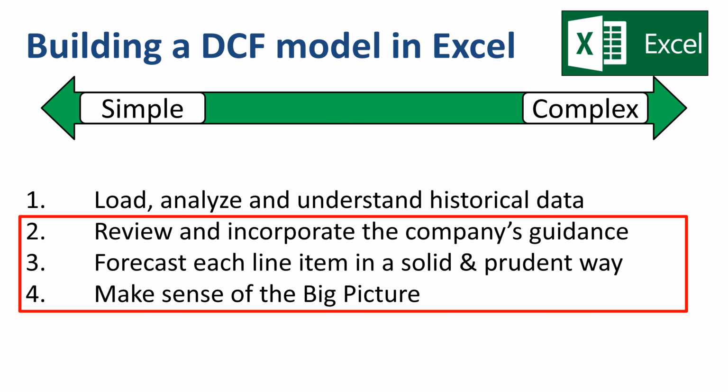Steps 2, 3, and 4 are actually done simultaneously. And to put some context around step number 2, review and incorporate the company's guidance doesn't mean we take each and every number the company gives us at face value. It's okay to challenge these and possibly disagree if you feel you have good reasons to do so.